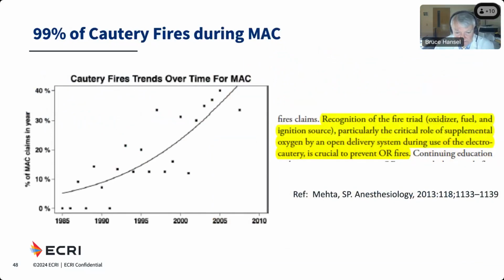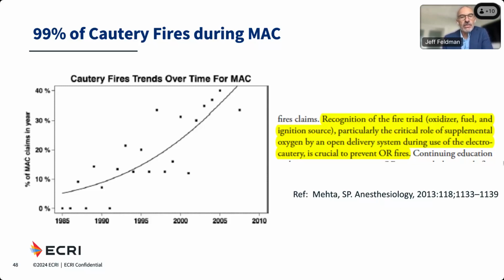Thanks very much, Bruce. I hope everyone can hear me. I think we're a little short on time, so I'm going to try to be pithy in my remarks. I think the main take-home points that I want to emphasize is that these fires are 100% preventable, and they still occur, even though we know exactly how to prevent them. And the obstacles to preventing them in the future are technological in part, and also cultural in the way people practice.